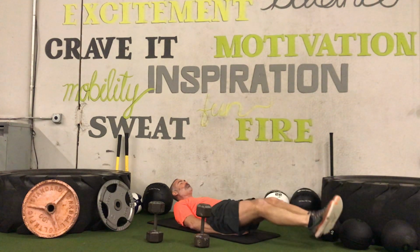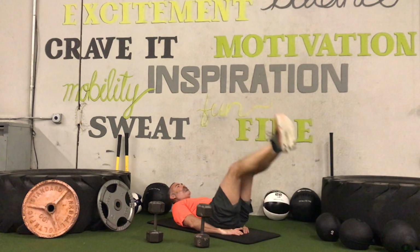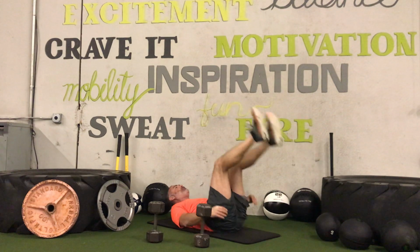Let's talk about abs, baby. Sit-ups. Your upper body is moving onto your lower body. Your lower body is a nice, good foundation and base, and your upper body moves onto your lower body. Reverse crunches is the opposite. Your lower body moves onto your upper body. Your upper body is a foundation. Your upper body is not moving on a reverse crunch, and your legs are moving because of your abs. V-ups, which you had a choice of earlier, that's everything moving, the bigger, the better.